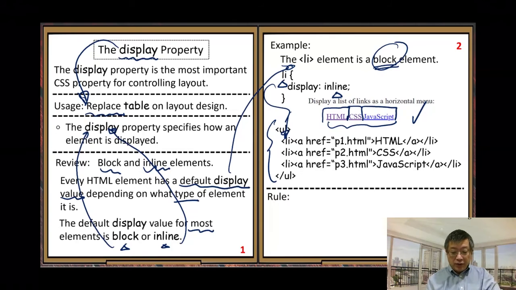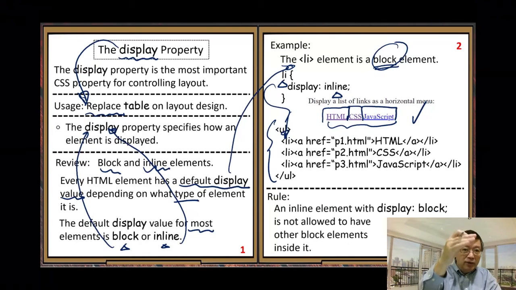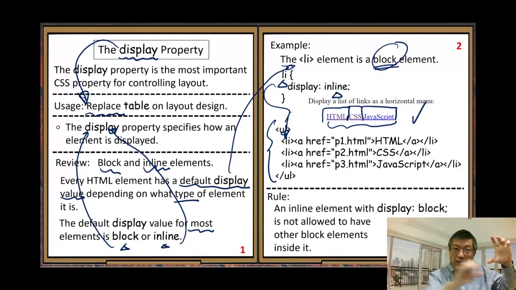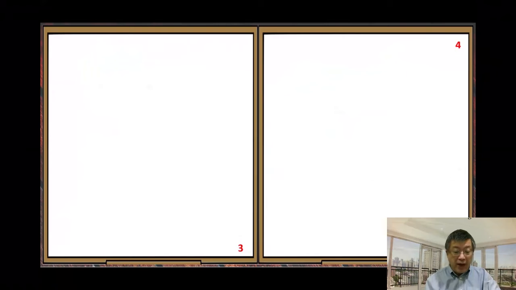Next rule: an inline element is not allowed to have block elements inside it. Suppose you have a block element. We know we can put other elements inside it, but you cannot use other block elements inside an inline element. You have to use inline elements inside it. That's the rule.